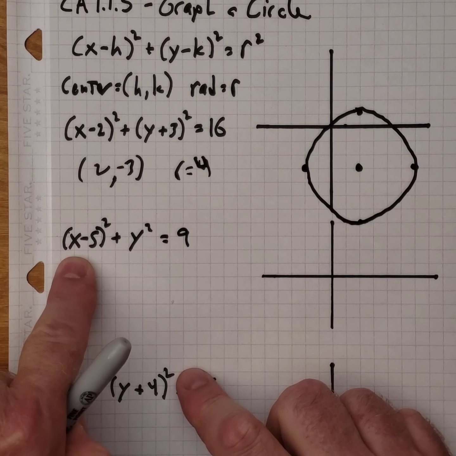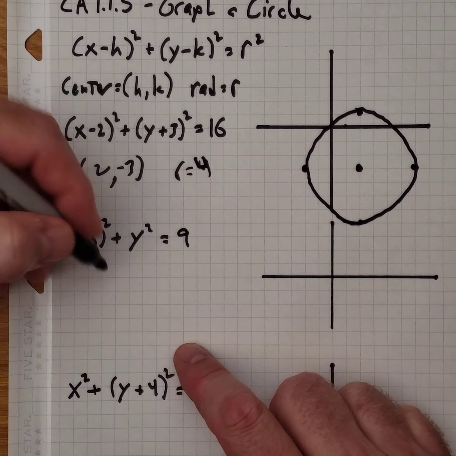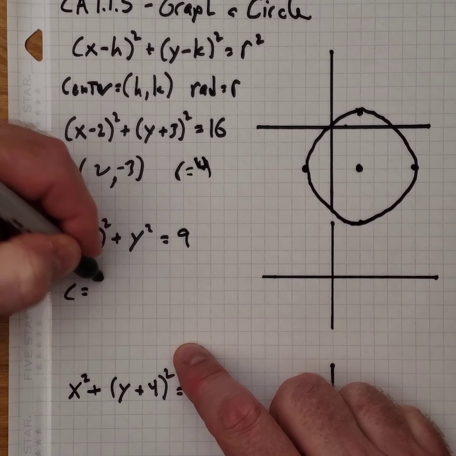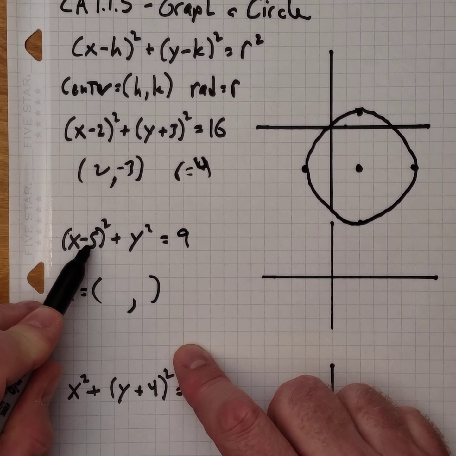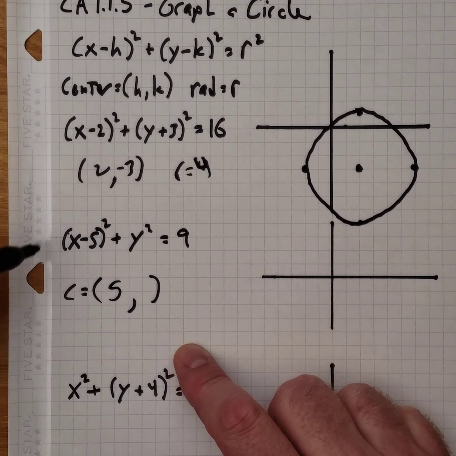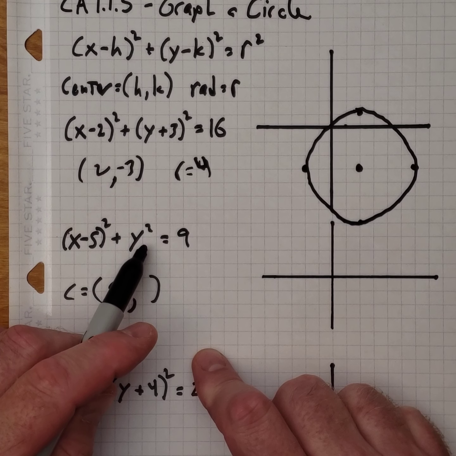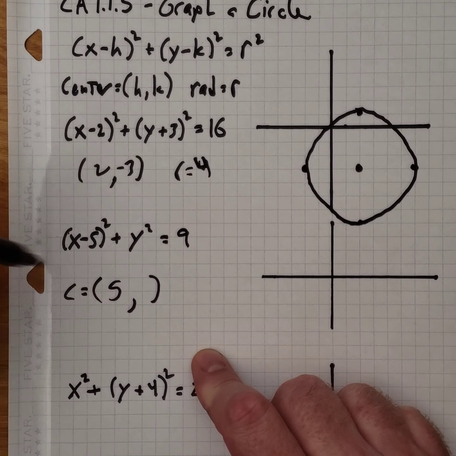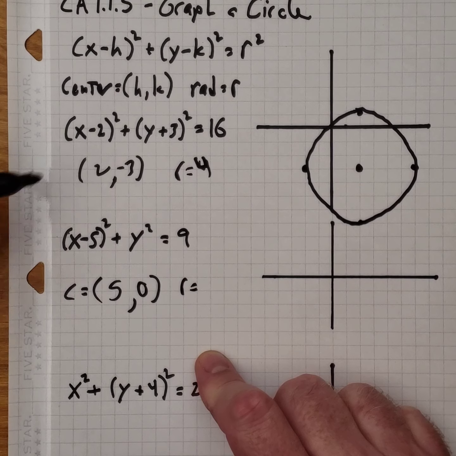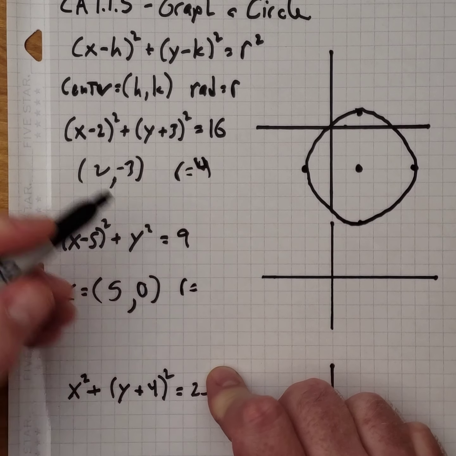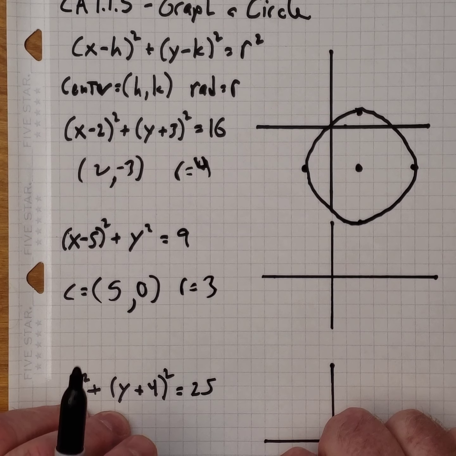Okay. (x - 5)² + y² = 9. We need our center, and that's going to be at the number with x, which is negative 5, so change the sign: positive 5. The number in there with y is, well, there isn't one, and we have a mathematical symbol for there isn't any, and that's 0. And then our radius is going to be whatever the square root of that number is. In this case, 3. So our center is at (5, 0).